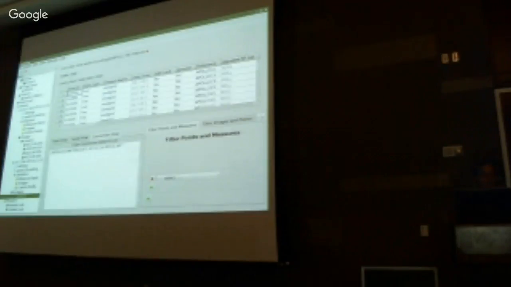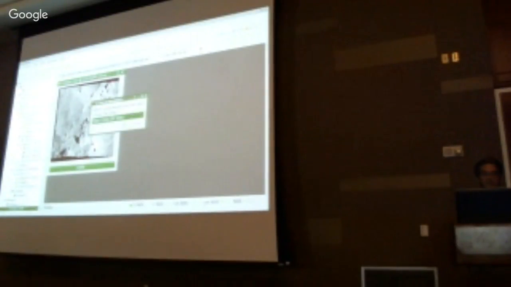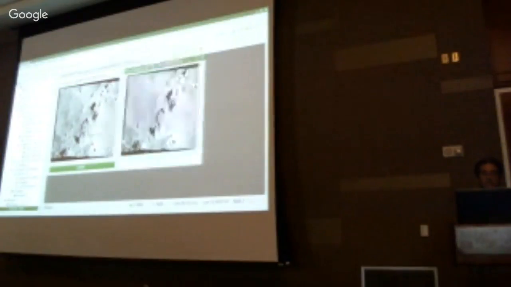And now we can look at these mosaics. There's one. There's the other in the same view. Surprisingly, they look exactly alike.